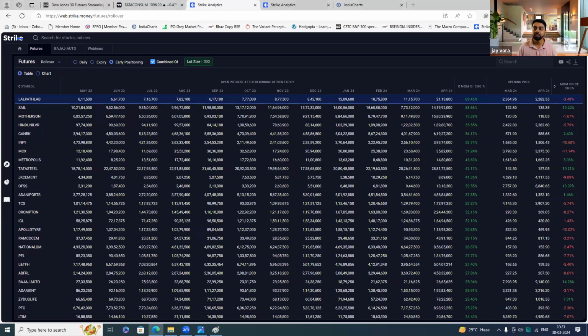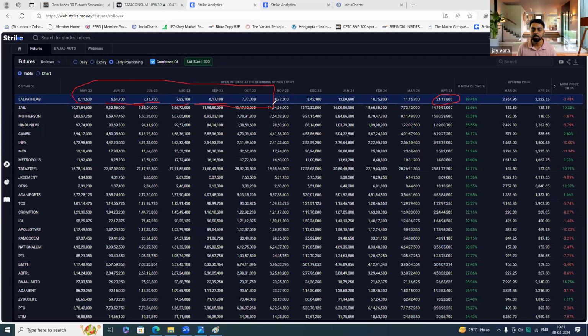Okay, so say for example, this expiry has got over, right? The March expiry has got over, and now in the month of April, Lalpath Labs is actually starting with an open interest of 21 lakh. But when we look at its past history, you can see that earlier it used to be 6 lakh, 6 lakh 10, 6 lakh 60,000, 7 lakhs, 7 lakh 82, then again 6 lakh. So broadly it was hovering within that 6-7 lakh range, right?